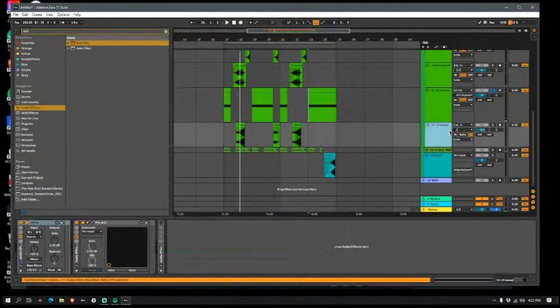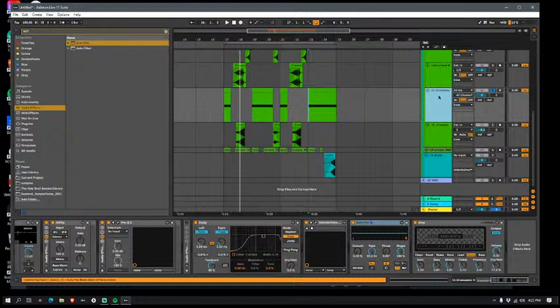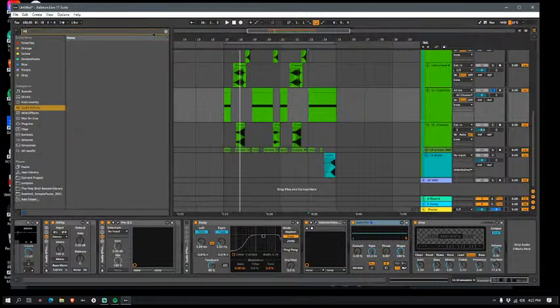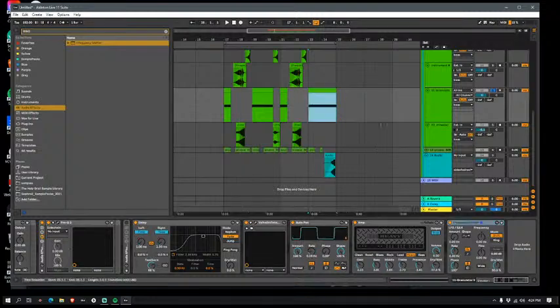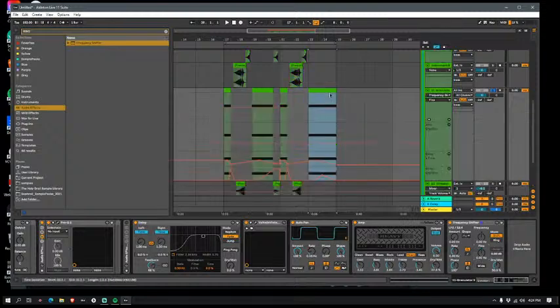And then we could probably use a ring mod too. Speaking of ring mods, there's just so many things with an LFO in it that you can use for this. But with the ring mod, you don't even need to use this LFO if you just have it detuned. Or I'm sorry, if you have the dry/wet at 50% and then you start to detune it by this fine or coarse amount, you'll start getting some of that kind of phasing.